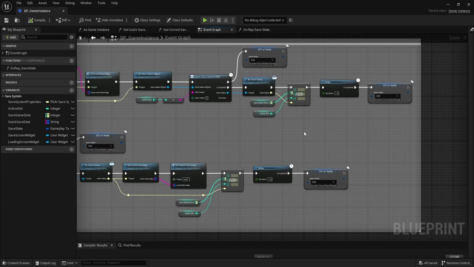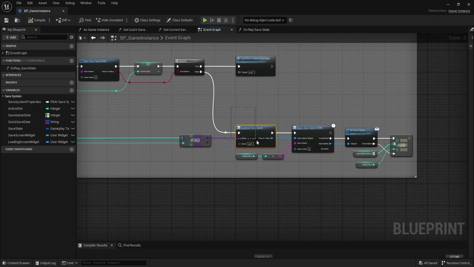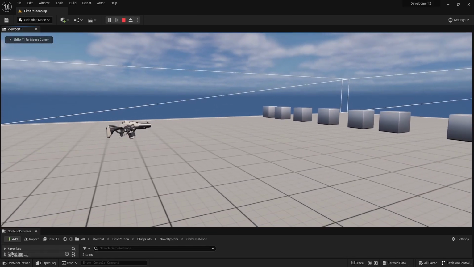Let's go ahead and add a 1-second delay to the end of every saving and loading so we can see that the screens are working. After a little bit of bug fixing, it was looking like I was getting a null on the initial save, so it looks like I have to do a little something slightly different with the active slot here, and I'll call that function that we have for loading the slot to active save data. And then when we construct the save here, we actually have to save it first before we can use it. Okay, with that out of the way, let's go ahead and test functionality.